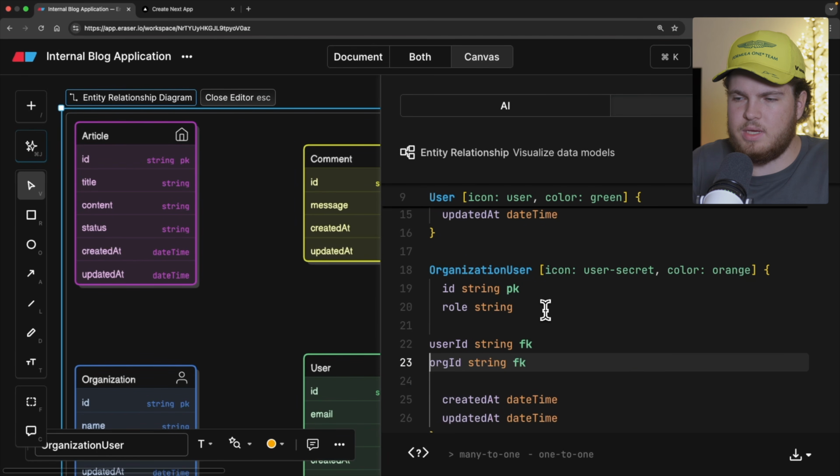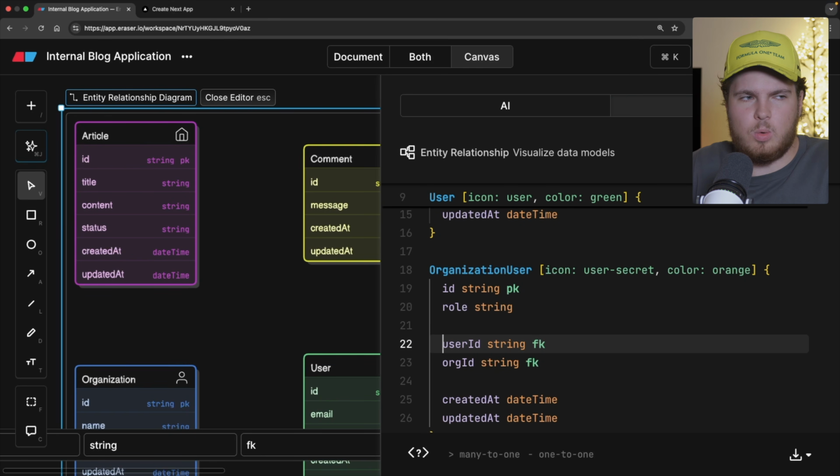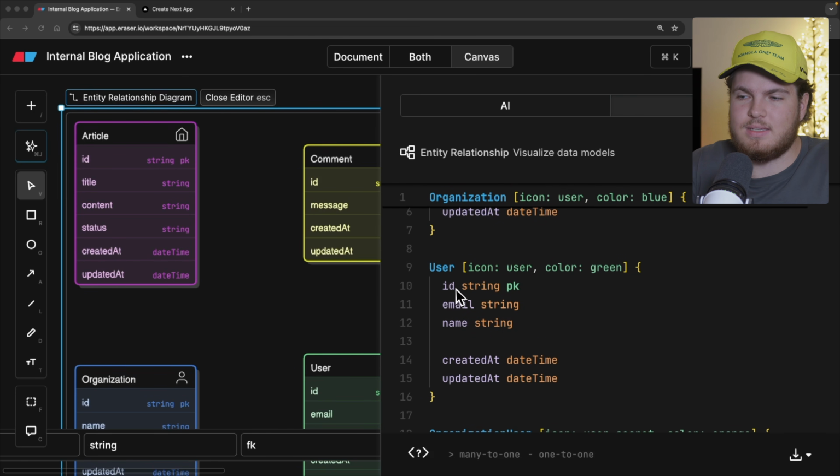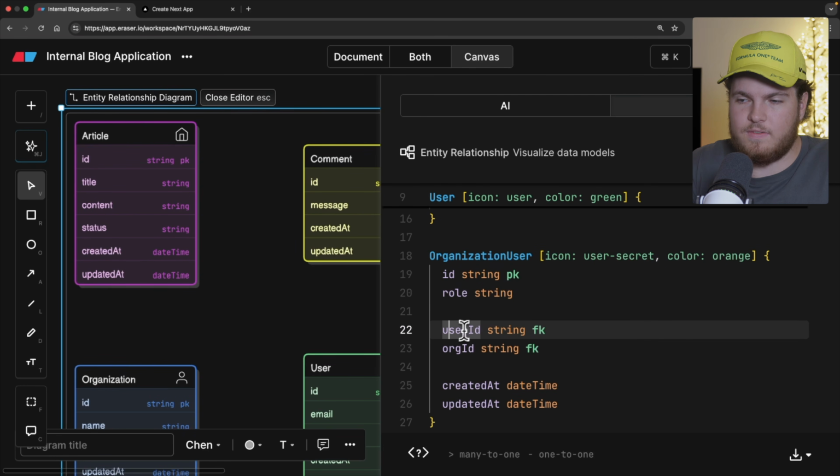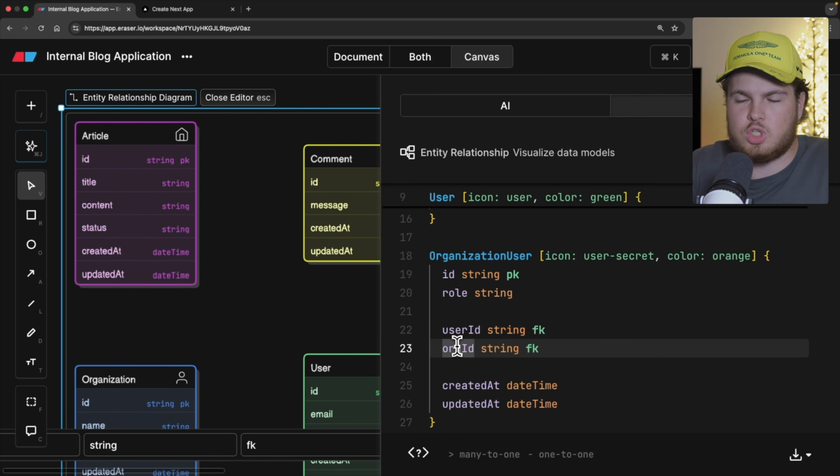And again, this will be a foreign key. I think you all know what foreign keys are and what primary keys are. But in short, a foreign key is just a field, a column that creates a relationship between two tables. In this case, the foreign key references the primary key, and the primary key is our ID. Therefore, we have the user ID and organization ID. They reference the primary keys.